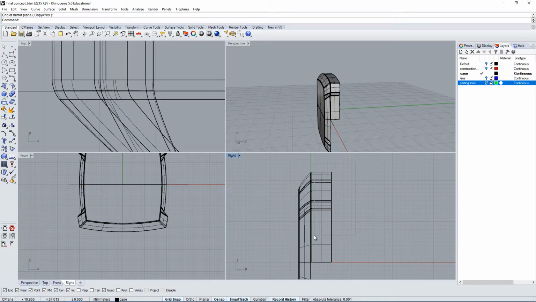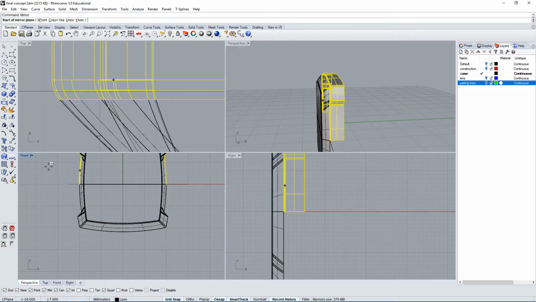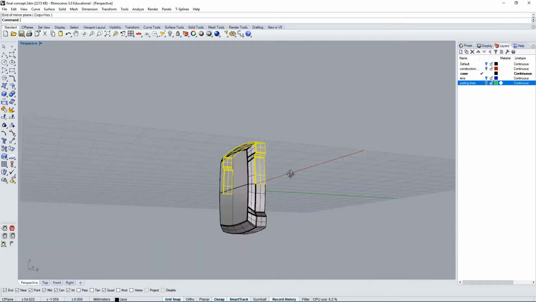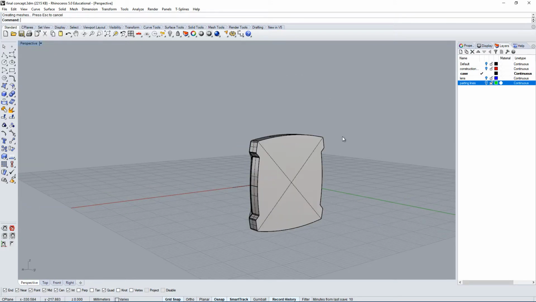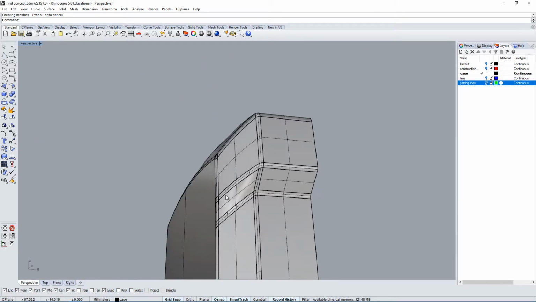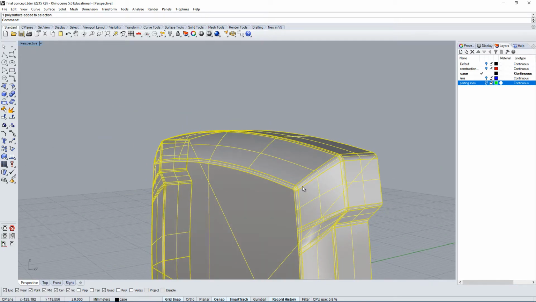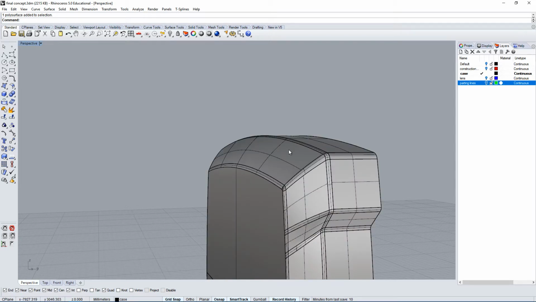And this is it. So now you can select everything from the top side and mirror it from the right view or from the front view to the bottom side. And if we join everything, and we can also cap, CAP is going to close off the back and gives us this super nice object with a bunch of clean transitional surfaces. So yeah, it is time consuming, but you do get some really good results and it really is worth it.